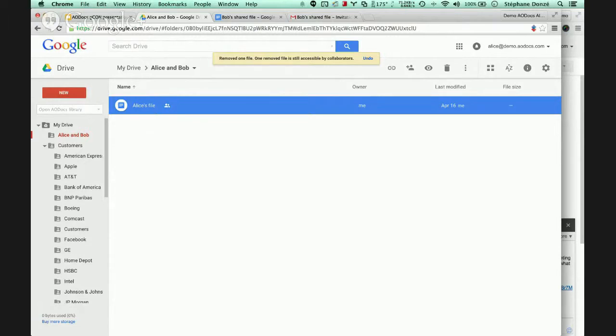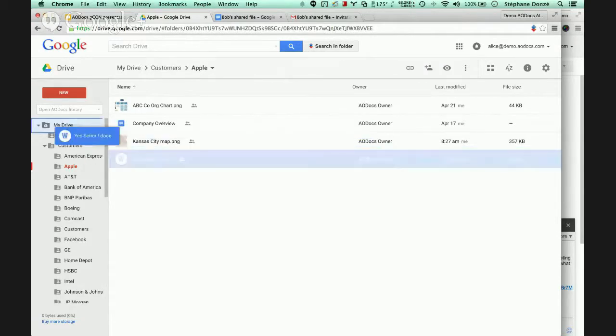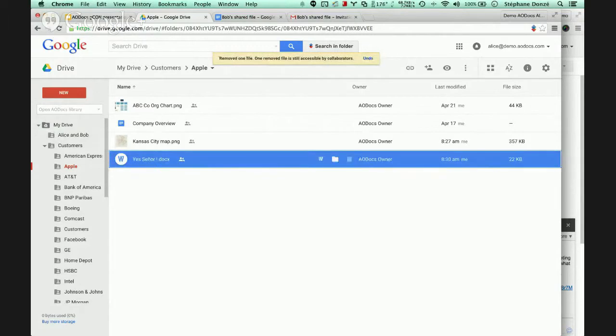Unfortunately, there are not many ways to protect against that. The only real way you can prevent against that is what we do in this AODocs folder structure, which is to make sure the folder itself is view only. So if I go into this AODocs folder, AODocs has automatically set the permission of the folder to view only, meaning that I cannot take this file and move it away, and I cannot delete it. The file remains in the folder because AODocs has prevented Alice, any user actually, from moving that. And that's really the only way you can protect against it in reality.